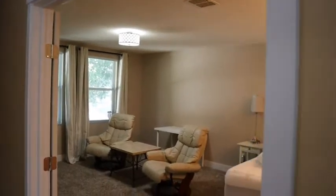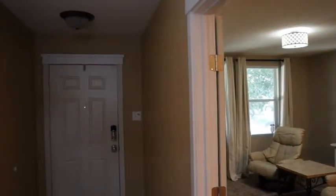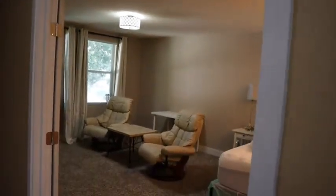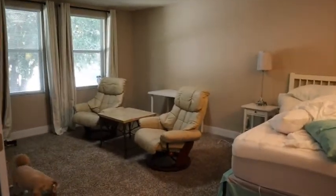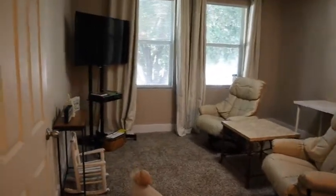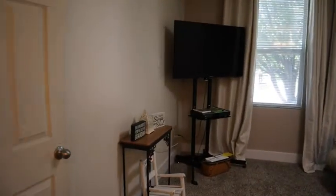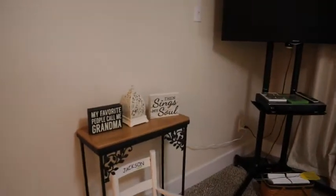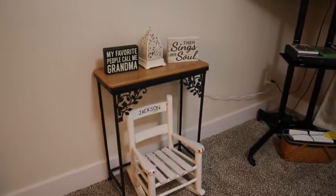So I'm gonna flip you guys around and show you this space. So this is where you walk into their room. It's right off of my entry here. You guys have probably seen this closed before with just the double French doors. But when you come in, pardon the puppy, you've got a little sitting area over here. We've got a little table with a couple of little sayings on it, a little rocking chair.